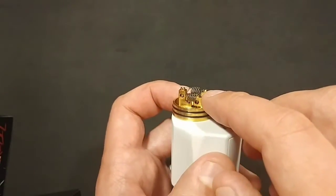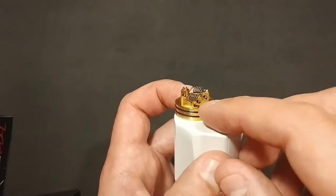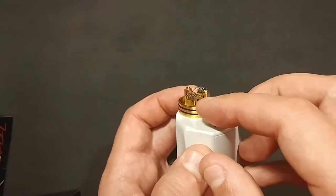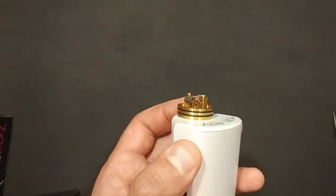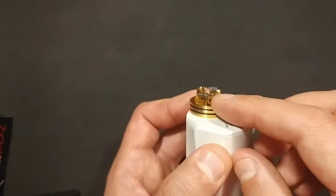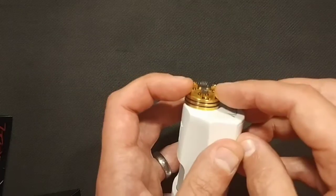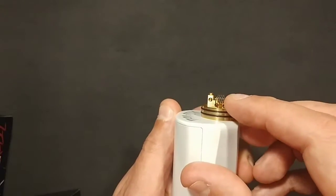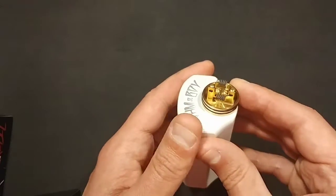So I've got it just so that you use the top hole for this leg. The bottom hole is down there. But because I've got the coil positioned in the centre, you really got no dramas with the actual wick getting interfered with the actual coil. Because of the way it's designed, it helps so that the cotton is just hanging freely. So it's a really good design, the way they have the two outer posts with the higher holes, and it just helps. So it's the same on the other side. So you'd have the higher lead up there and the lower one down there. So very easy to build on this one.